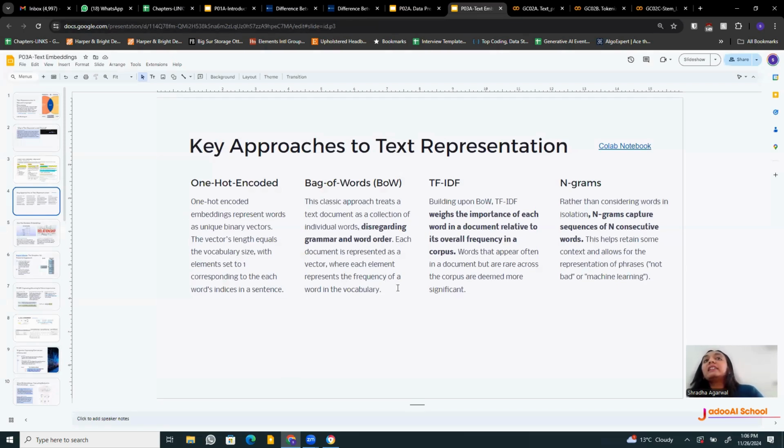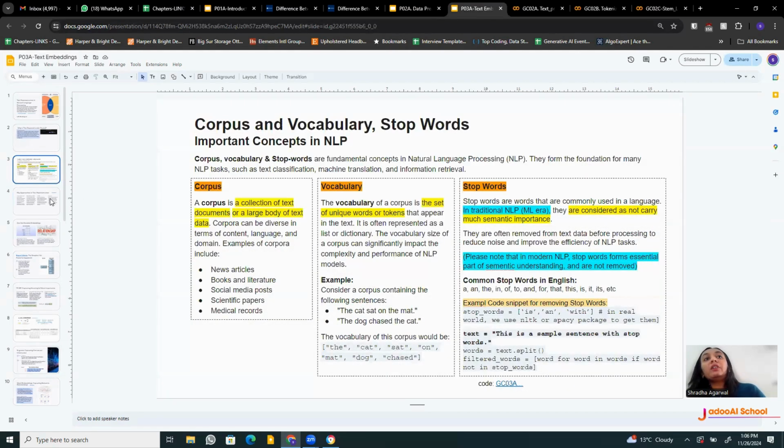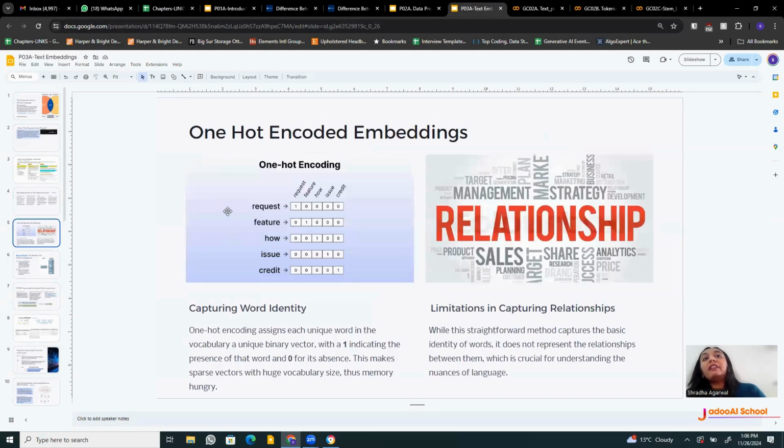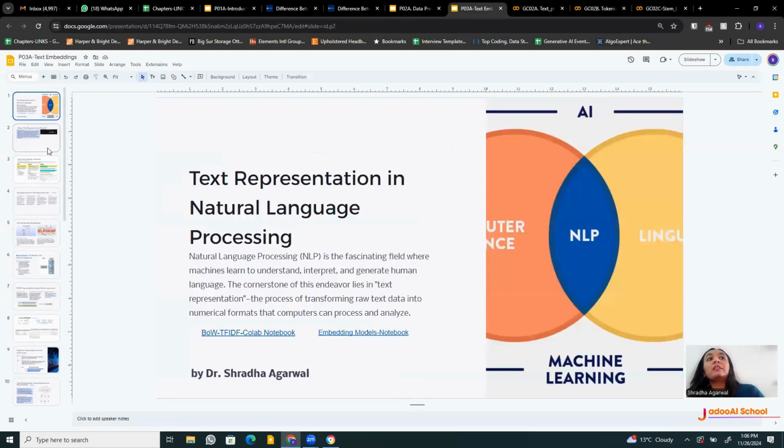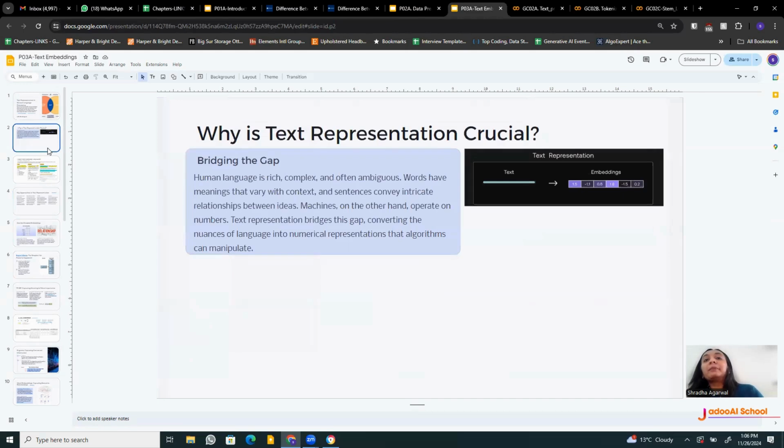So all this text is converted into numbers. This is how it works, because the computer understands numbers only, right? Your computers, they don't understand these things. So all the text is getting converted into numbers. And tomorrow we will learn how everything is converted into numbers, what is the real theory behind it, and what are the main takeaways that we need to understand this.